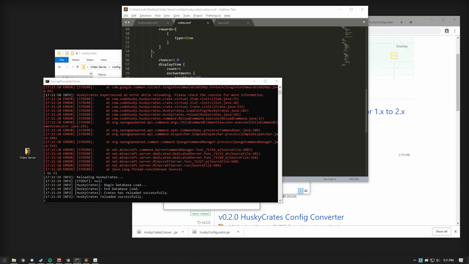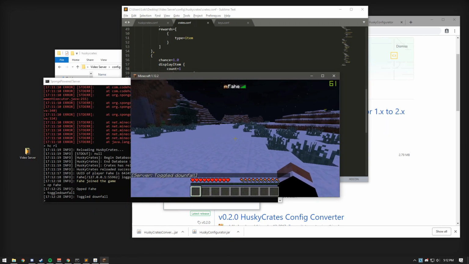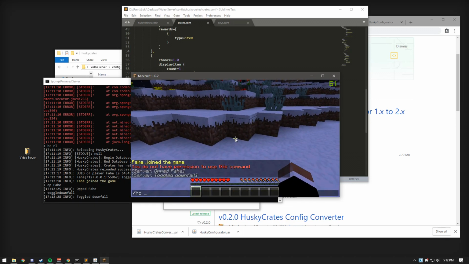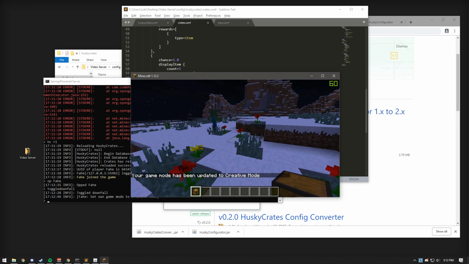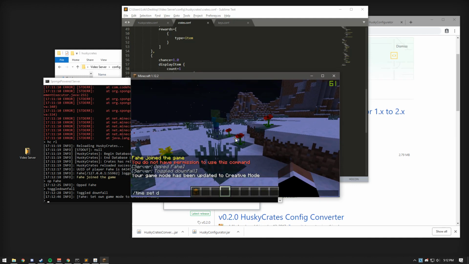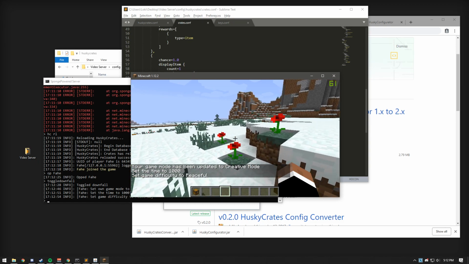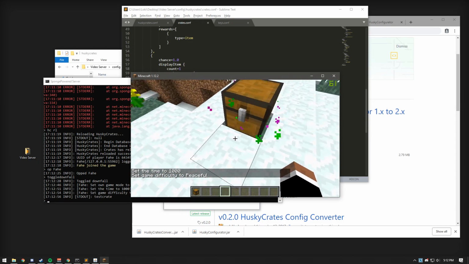So if I fire up Minecraft here. So now that we're here, we are admin, we can test out the plugin. So we'll go HC block, and I'll hit tab, which gives us a crate. I'm going to put myself to creative. There, okay. So I'll put this down. And there you go. You can see we have our crate.